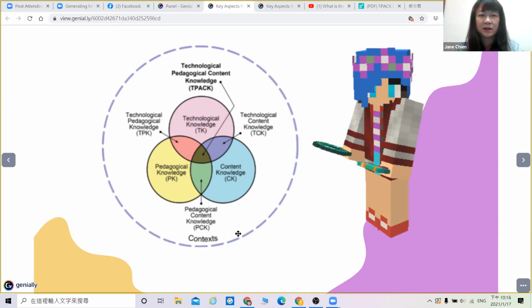So we're using this TPACK framework to teach my graduate level students to learn Minecraft, and to think about how to use Minecraft for language learning.